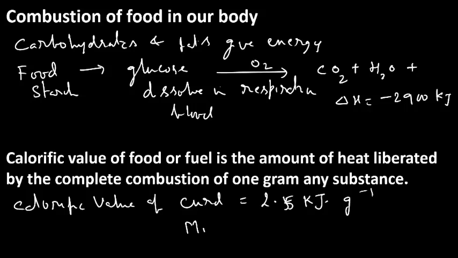Similarly, the calorific value of milk is 3.2 kilojoule per gram. So by using this calorific value, we can know how much and what type of foods we have to take for our daily consumption. And of course, you know that when we take in an excess amount of food, it is stored as fat, and the body becomes obese.